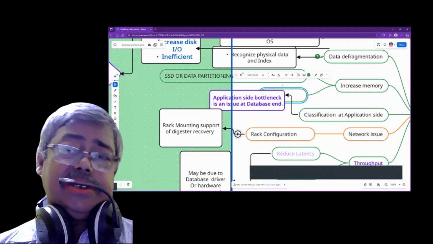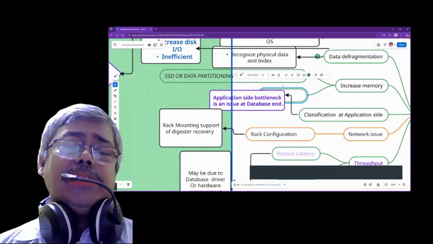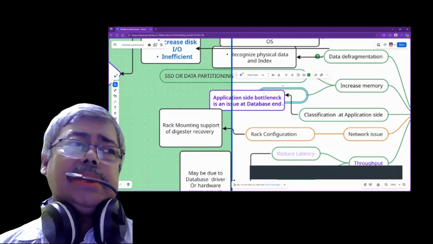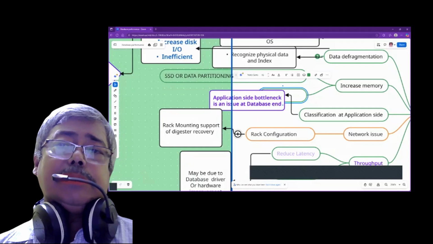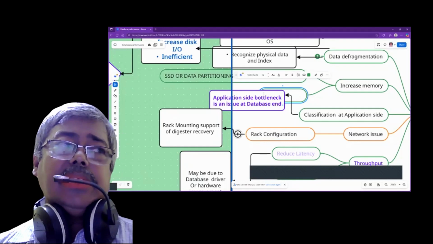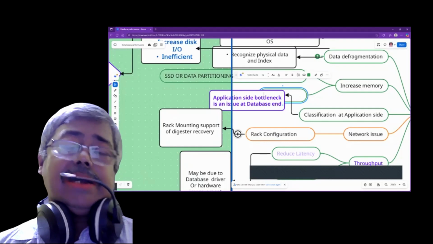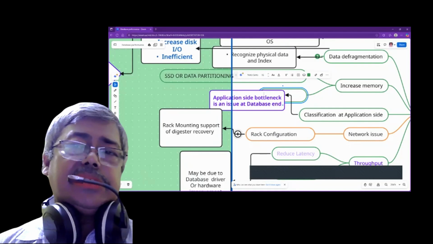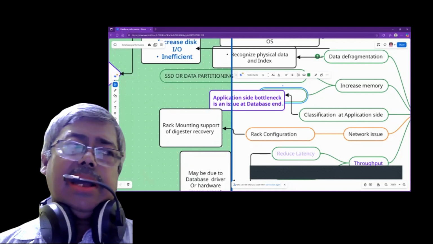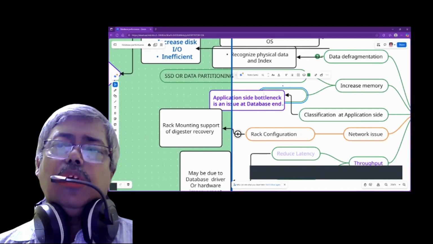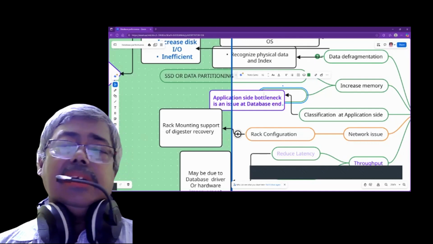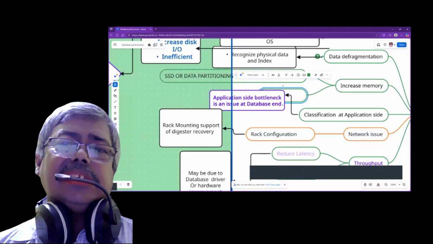Next, network issues related to the network system. Why is the network system vital? Because if any user uses a high volume of graphics from the application end, the bandwidth will be affected. Proper bandwidth is required. If not, the database latency time will increase. So to avoid this hazard, we will check that the network system works properly with the other equipment.